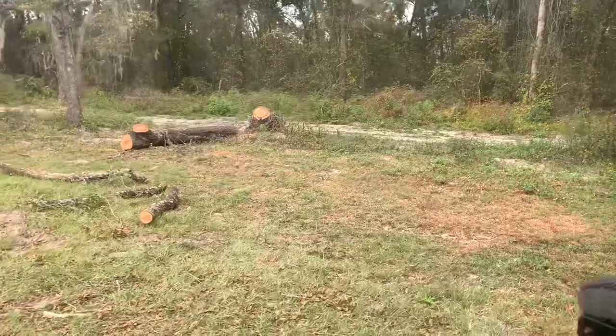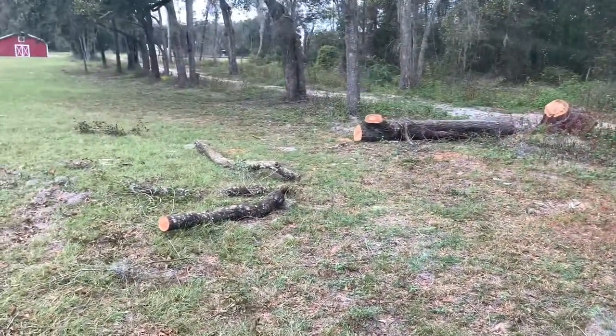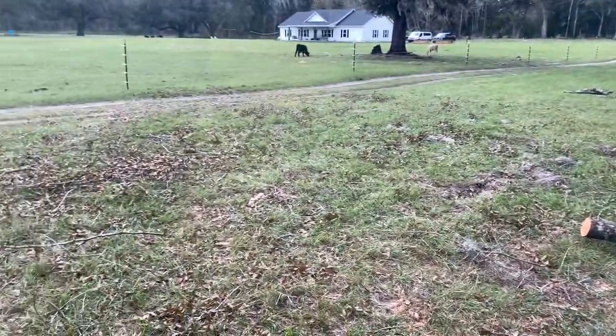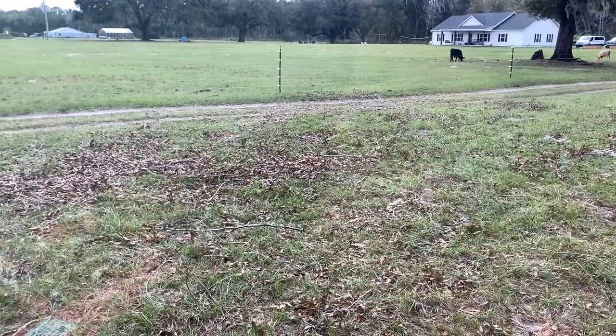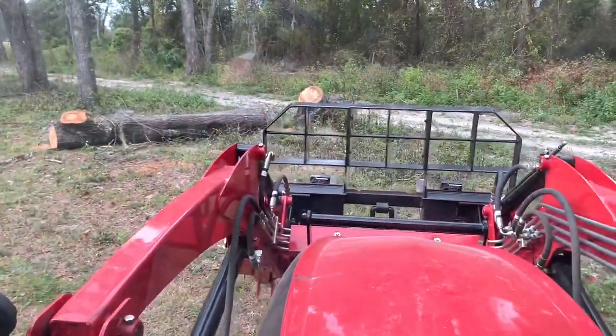This is all that's left. Big trunk and a few more pieces. We're gonna take this and cut it up for firewood. But it fell, you can see where all the leaves and debris are, all the way out across and was touching our hot fence where our cows are at. So that was a close one.